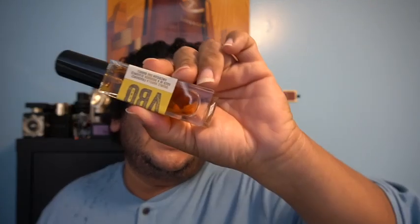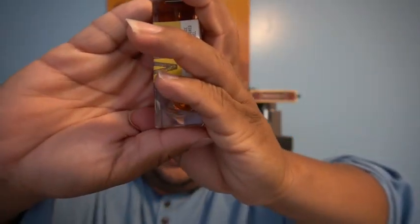So at number 10, I don't know, it's so hard to pick which one I have in number 10 or number 1. At number 10, we have Double Vanilla by OK Fine. This one's supposed to be a boozy vanilla. The story behind it is that they age their fragrances in a barrel before they pour them into this and send them out. Here's the bottle. So this one's a limited edition, so you know if you have it, you're not going to smell like anybody else. And that is the cool part.